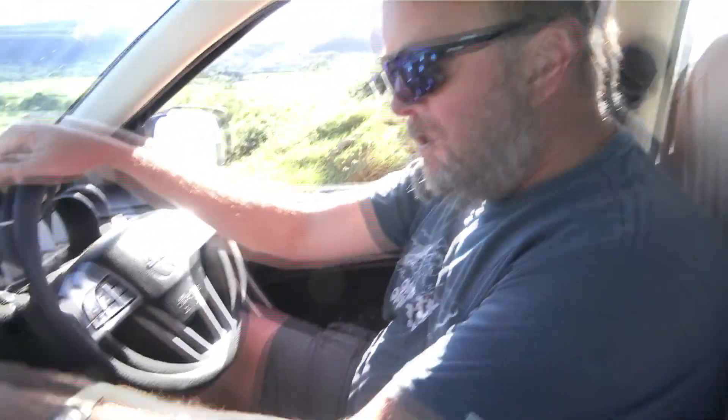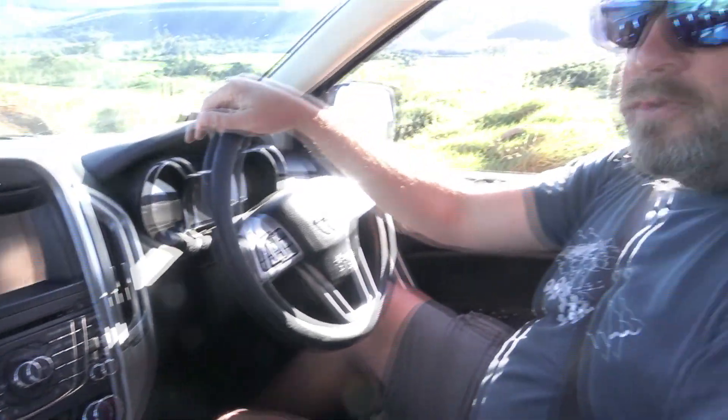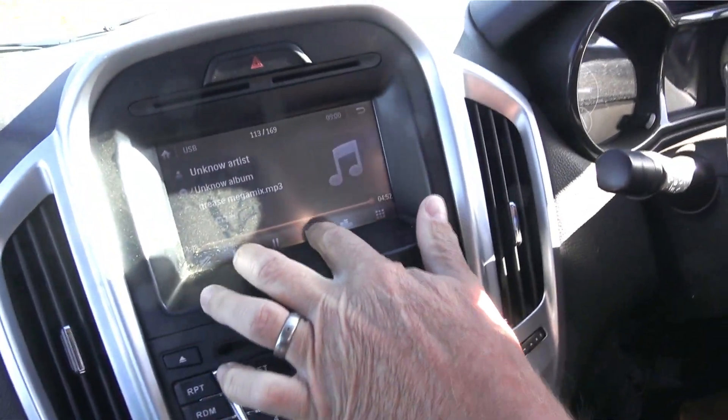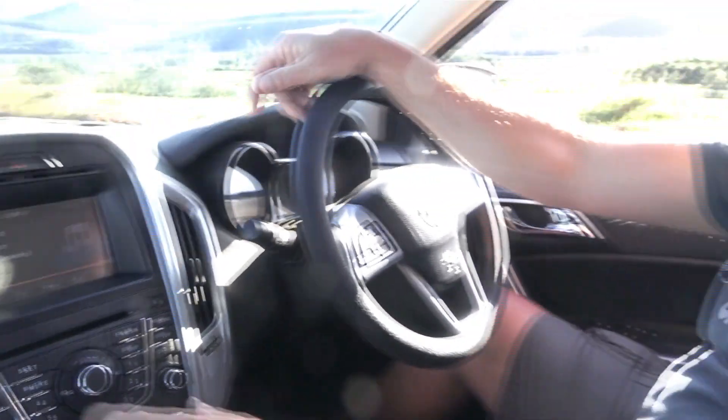It has this entertainment system, which is quite old. This is a 2015 model by the way. So it has a touch screen — which is cool. You can change your... okay, it's not working now, maybe it's too dusty. A lot of buttons on here. It even has a DVD player, which is quite cool. The only thing is you can watch your DVD while you're driving, which is probably not a good thing in Europe.